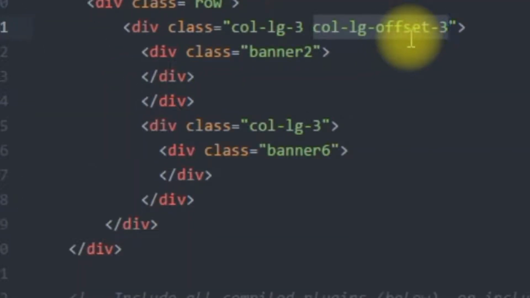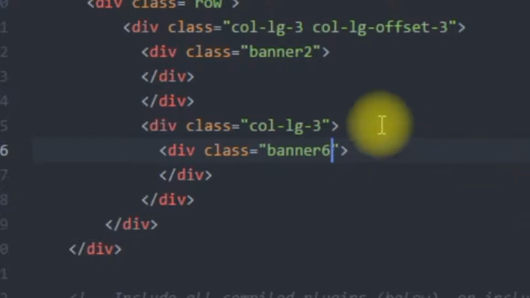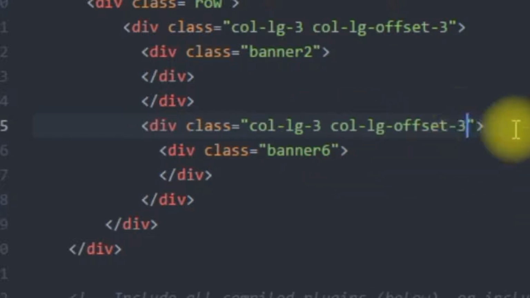Press Ctrl S, get back to your project and reload, and now you can see that this blue box has practically been shifted 3 grids towards its right. And according to this blue box, this white box is also shifting towards its right in the same manner. So now if we copy it here and use the same thing in the case of this white box, what will happen? This white box is now practically shifting towards right, consuming 3 grids. That means it will be 3 grids shifted towards right of your web page.